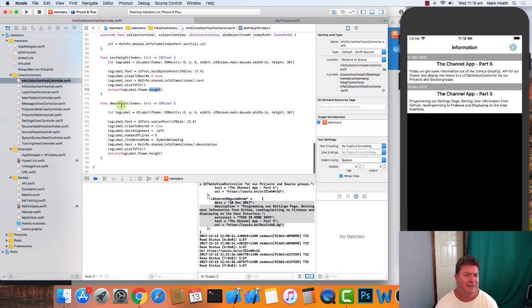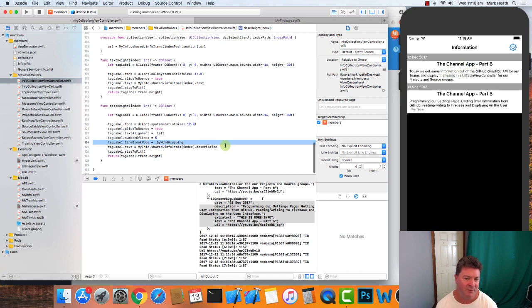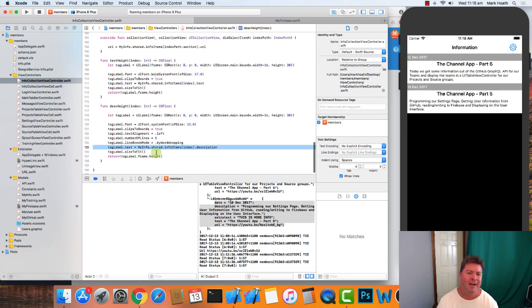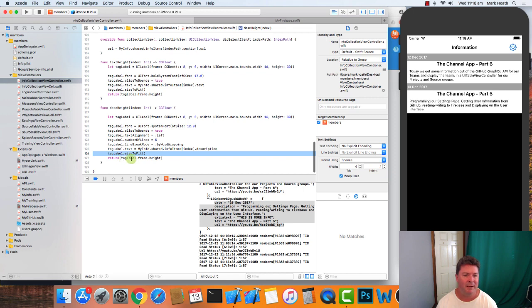Now, the same with the description height. The description is a little bit trickier though, because we set the justification, but we need to set how many lines it is. We need to set this line breaking so that it recalculates everything. Obviously, we need to populate it with the text and size it to fit. And then that's also going to return the height, but it's going to calculate the height as a dynamic length.